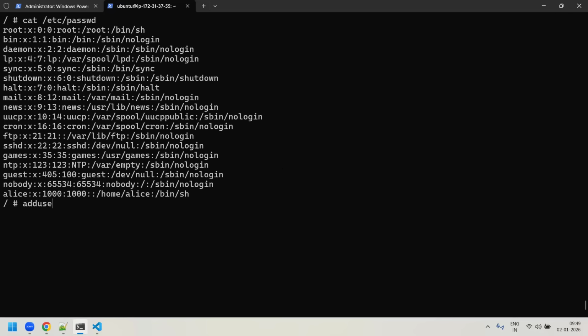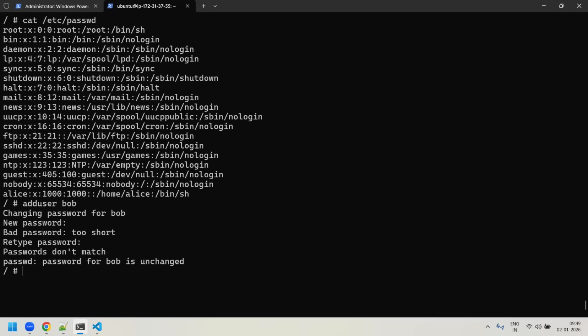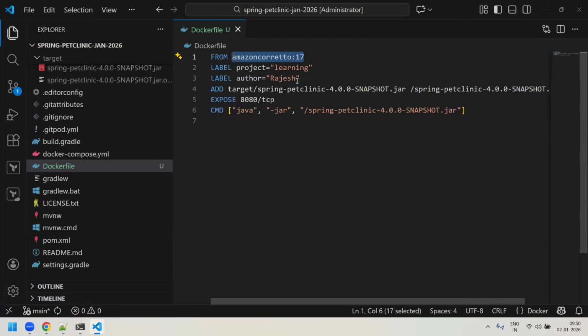So if I try to do an adduser and I'll just say Bob, see, it is asking for the password for me. I have to give the password. But when you're trying to create a user account with the help of a Docker image, if I'm trying to use a useradd command, because inside this image I want to create a user account, do you think that when you're trying to run your Docker container you have to give anything like that? It means, Rajesh, I want to create some kind of user, but without the password. So is there any way to create a user account without password?